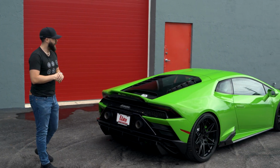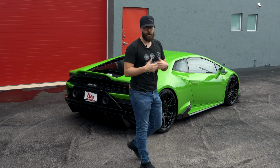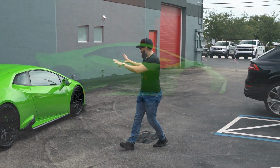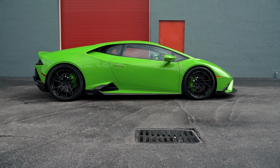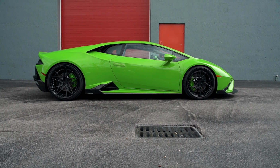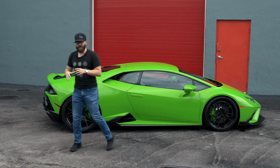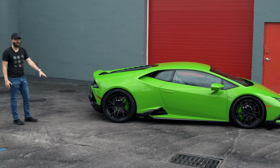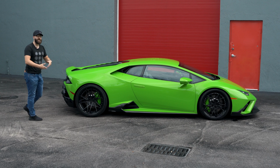But for now, I think the customer is going to really like how low it sits with the Novitec Sport Springs, with the wheels. And if you look at it from the side profile, you've got carbon all the way on the bottom, and then you've got the green on top. So perhaps the wing may not look as good as it does now. I think it gives this illusion that it's really low to the ground, which it is, but again, the carbon on the underneath makes it look even lower.